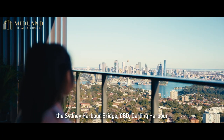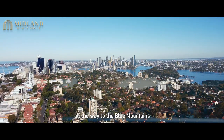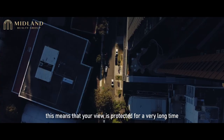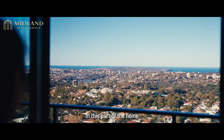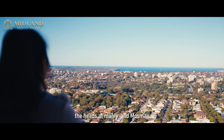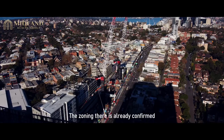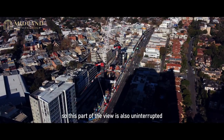Right at the front, the Sydney Harbour Bridge, CBD, Darling Harbour, the ANZAC Bridge all the way to the Blue Mountains — right below the zoning which has been confirmed. This means that your view is protected for a very long time. In the eastern side of the home, you have ocean and sunrise views all the way to the heads at Manly and Mosman. That construction right there is the new Crows Nest metro station, which is just two minutes' walk.